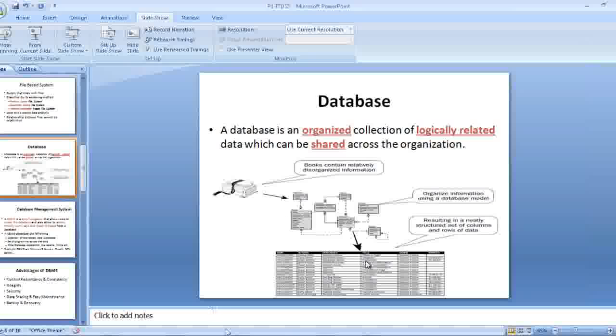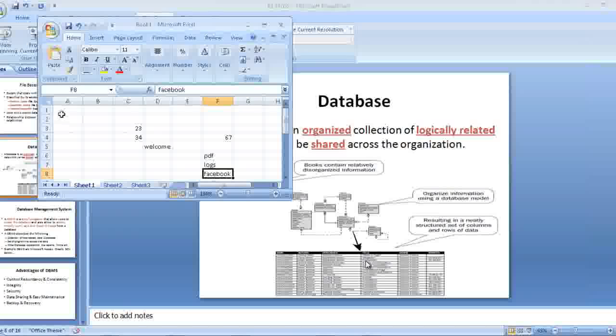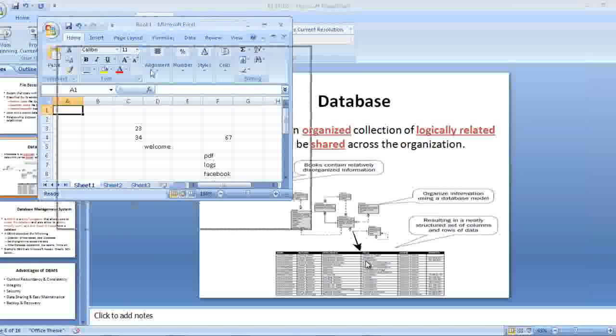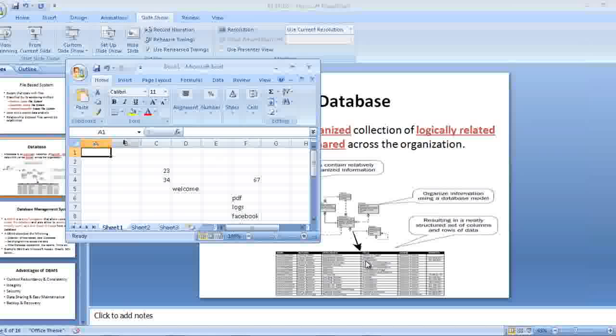We have a number of columns and rows, the same as in an Excel sheet, and we have data entered into each cell. The same thing happens in databases also. We have rows and columns, we will have different cells, and we will enter the data into those cells.